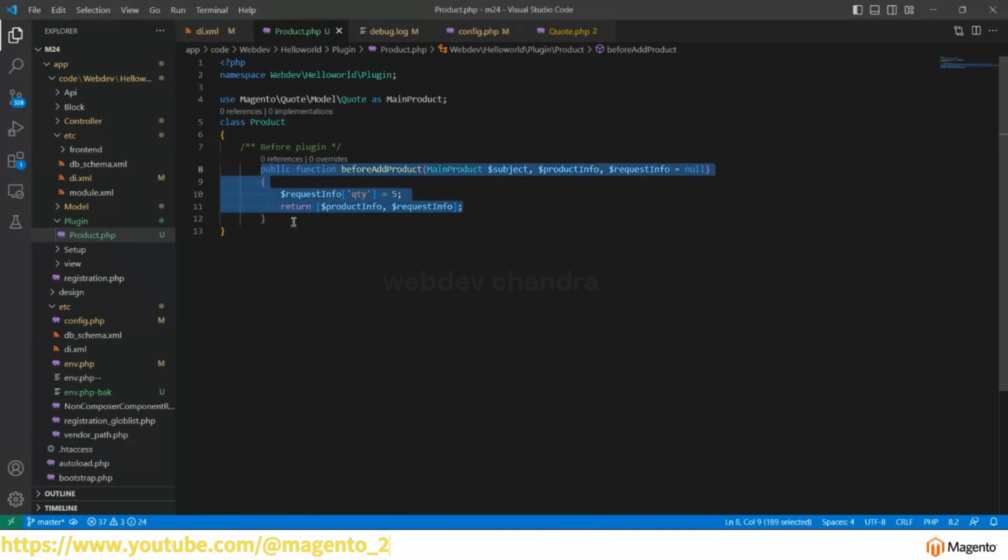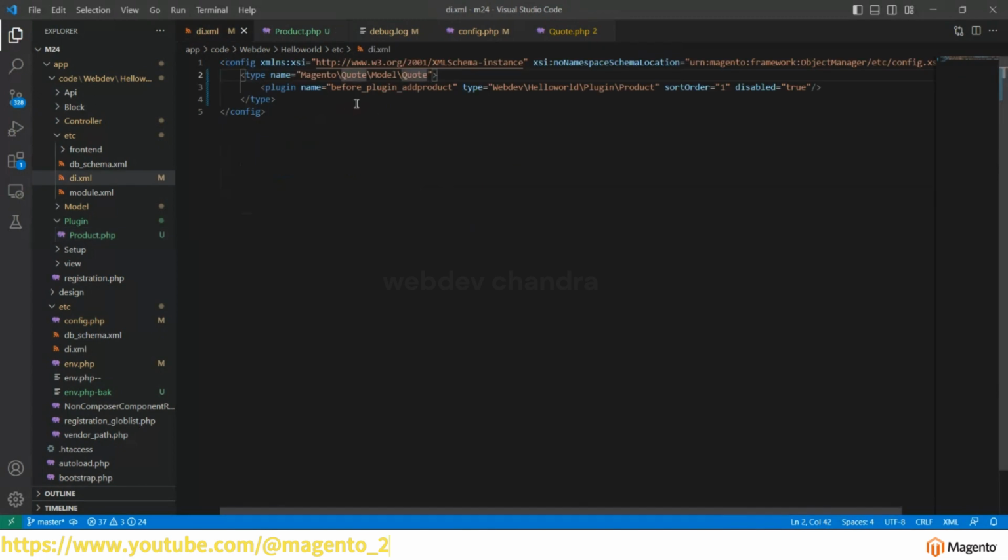Now let us consider the after plugin. How can you create that? For example, whenever you want to change a product name, how do you do that? Change this to Magento Catalog Model Product. This is after, and this is the same class.